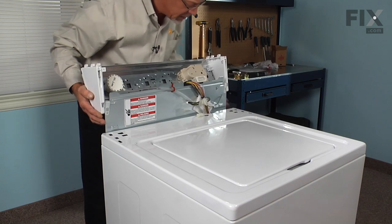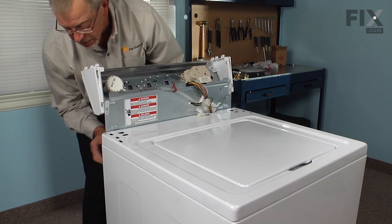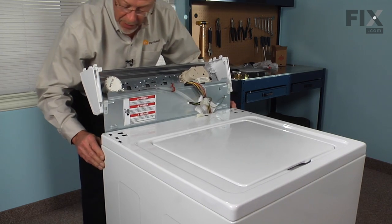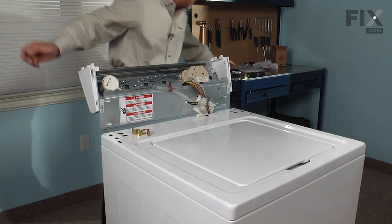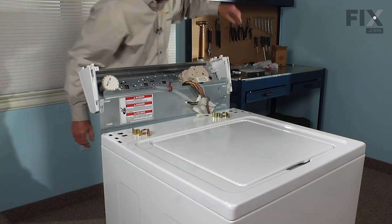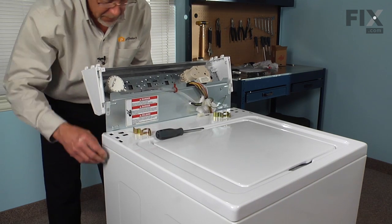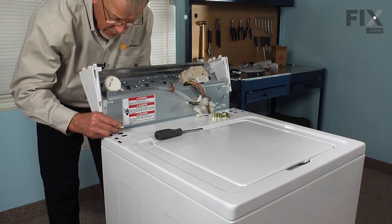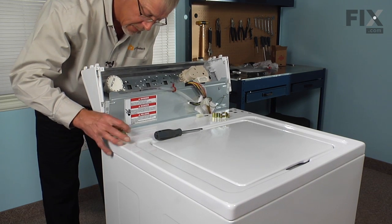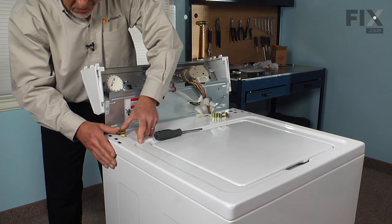Slide the back forward into place. Make sure it tucks in at the back of the cabinet. We'll reinstall the 2 retaining clips that secure the back to the cabinet. Hook them up under that slot on the back, and then just press them into place.